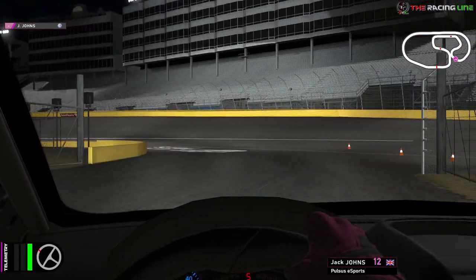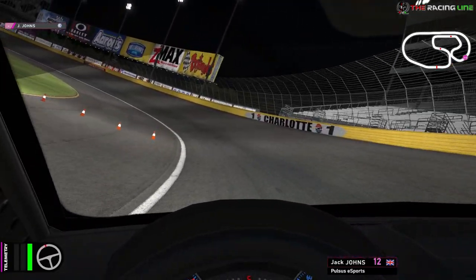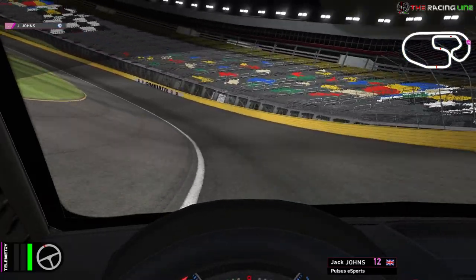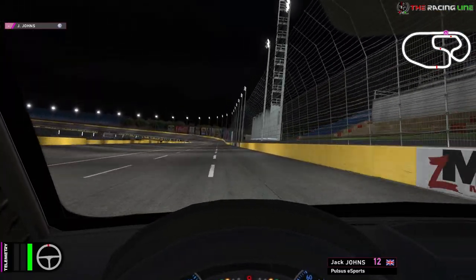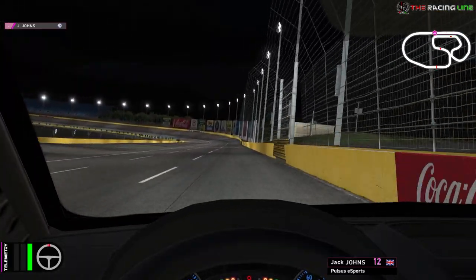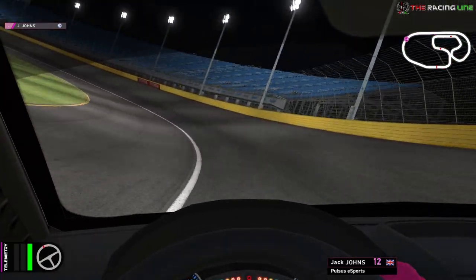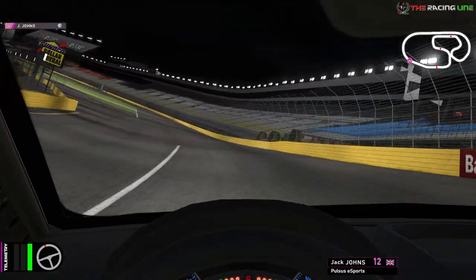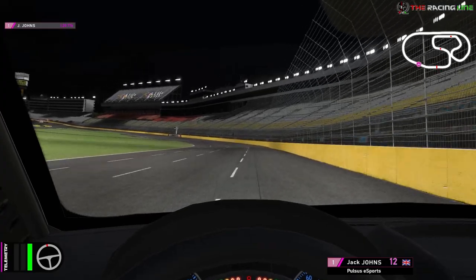It's important that you get the angle right — full throttle, get to the wall, don't cut that grass on the left there because you'll get a 1x. That is pretty much it for this lap as we speed up the rest of the lap round Charlotte, because it's flat out all the way around here. You don't have to hug the white line on this section, but remember it's going to be a right slipstream fest, so you need to defend what you can, holding that inside line or of course be making moves. Make sure you catch the Volkswagen Jetta Cup here on the Racing Line live Monday night at half eight in the evening for some tips for the upcoming Simlab season.